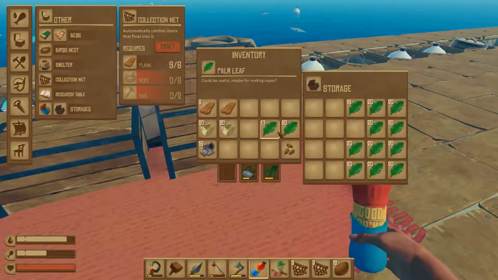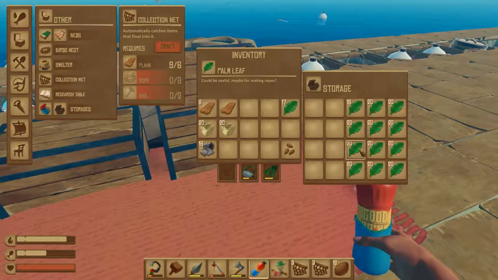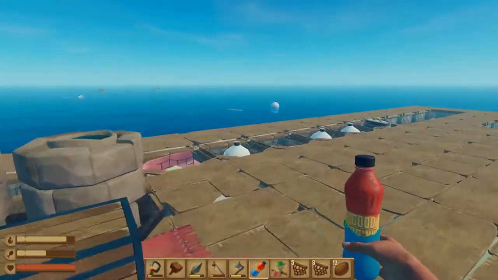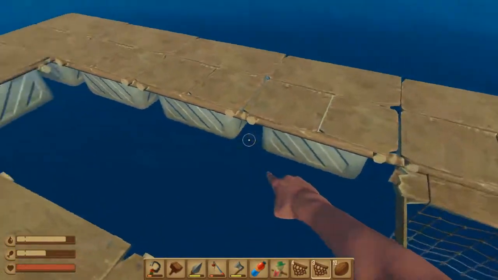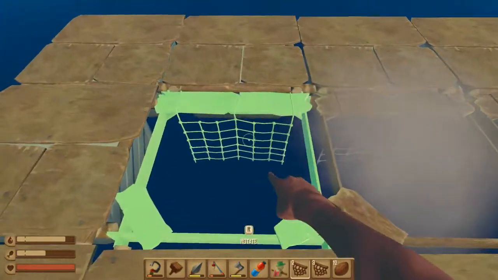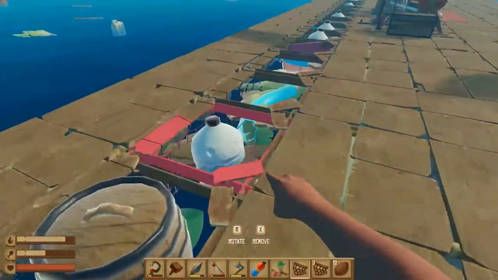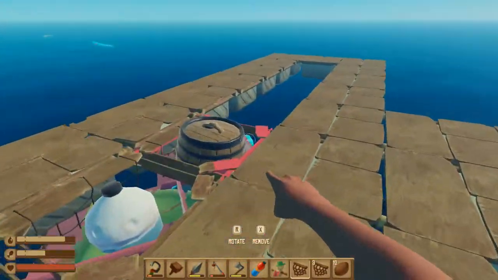There we are. There's 8 collection nets. And it's using up some of my rope stash that I had in here. I'm coming down on my plastic supply. That's nice. Ka-chunk. What's going on here? Ka-chunk. What the hell was that? That was weird. Okay, there's 4 more there. And... Damn, this thing's big.